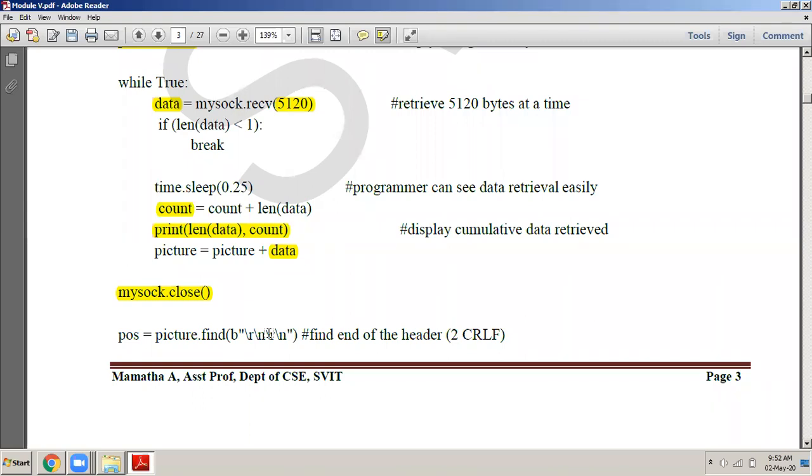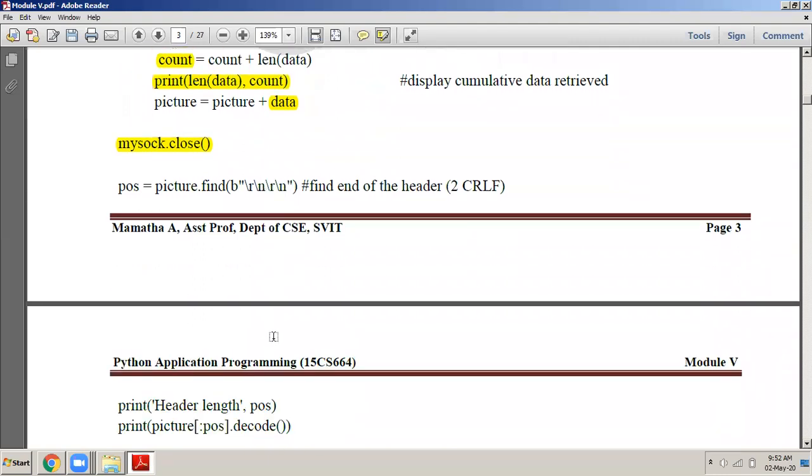Yesterday it was only for display along with the text, so we displayed it. But with the image, we don't want that header information. So we have to get rid of it and remove it. To remove that from the image, we use a little logic here. Finally, you know that in picture, everything has come: the header information and the picture information are both in picture.